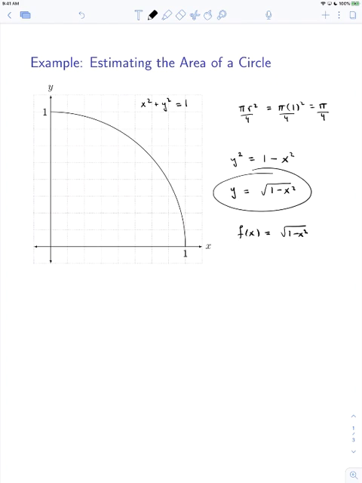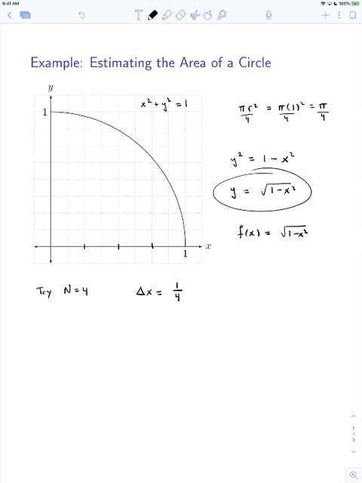So we have a function, and now we can find the area underneath that curve using left sums and right sums. All right, so how do we choose how many rectangles we want to use? Well, there's nothing here at the moment that is dictating how many we use. So we can start with a simple, easy number like 4. So try n equals 4. I picked that number because it's very convenient with the grid that I have here. If n is equal to 4, then delta x is going to be 1 over 4. That is to say, all of these subintervals have length 1/4.